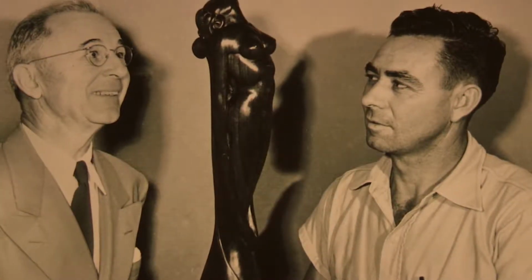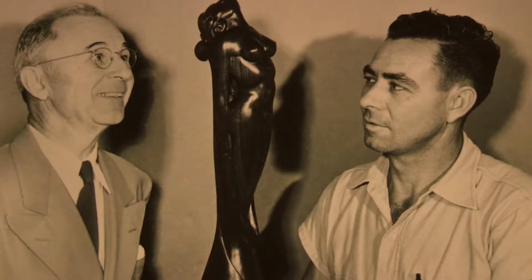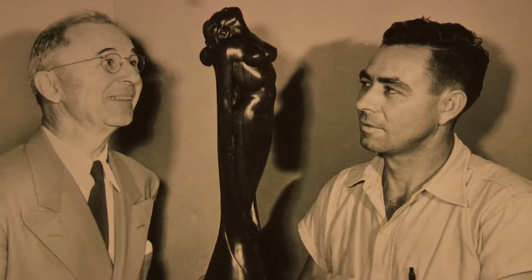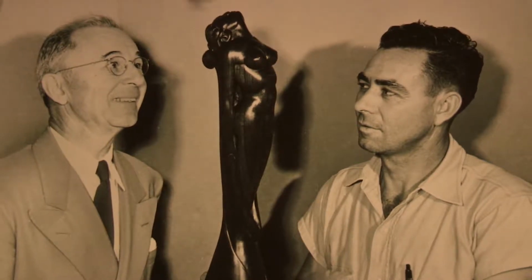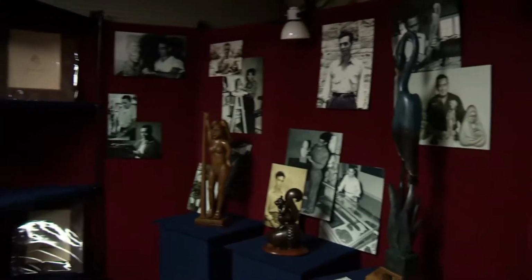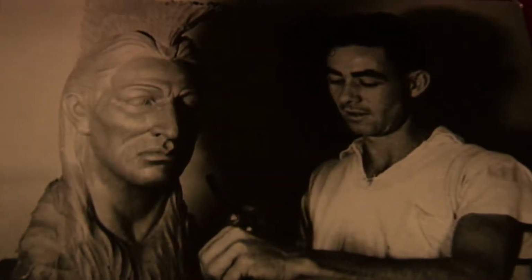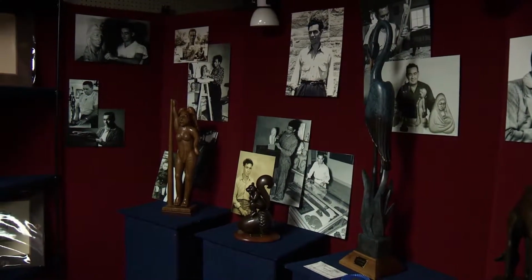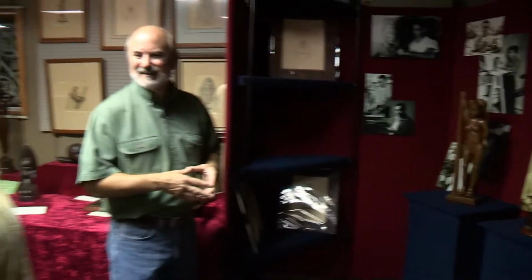And then also he, early on, was not so much mentored, but Thomas Gilcrease helped him out a lot from the Gilcrease Museum, right? Yes. And some of these are the shots from him when he was working. That's when he was working as artist in residence for Thomas Gilcrease. And he had a big family to feed, I hear? Mom and Dad raised 10 kids. Oh my goodness. 5 boys and 5 girls.